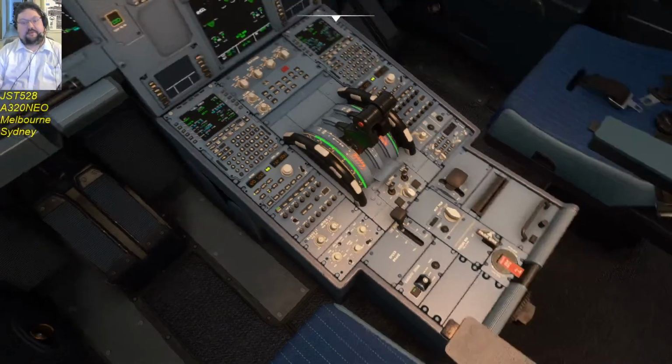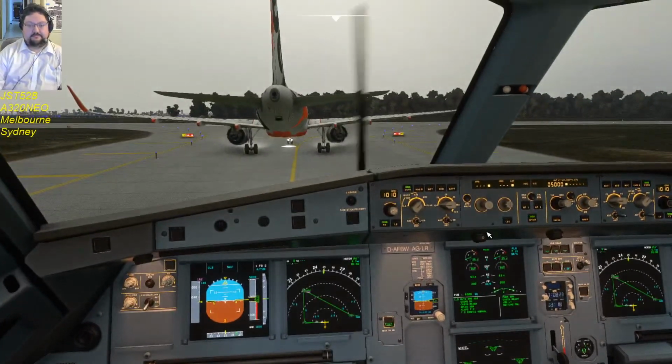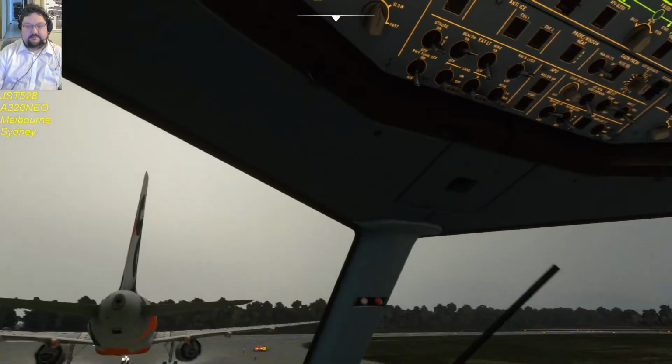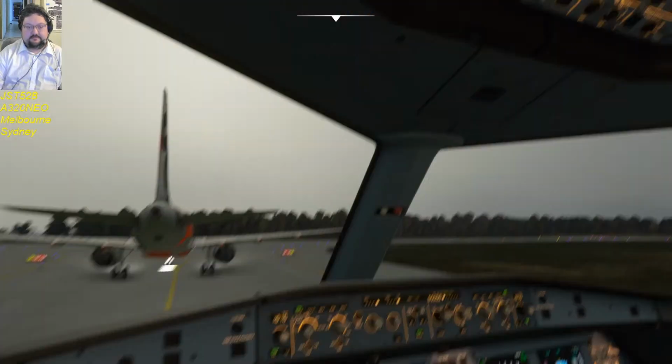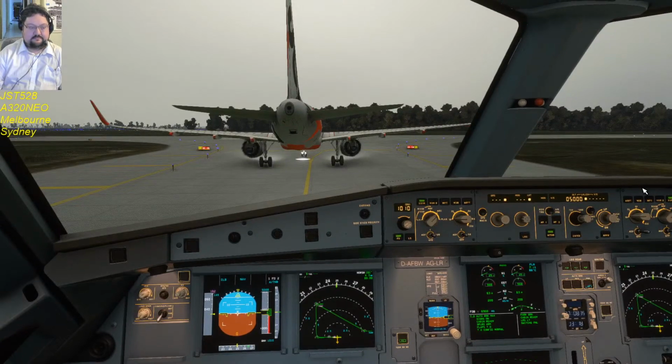I'm gonna pop the park brake in so I can take my feet off the pedals. Is it actually raining anymore? I don't think it is. Yeah, it's just that little bit too far back.